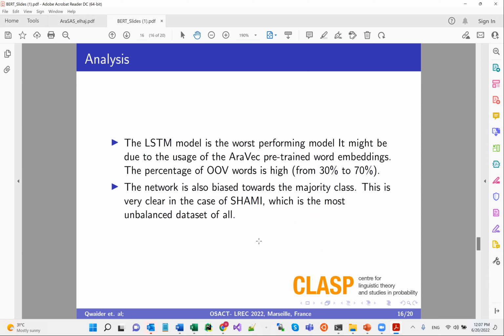When we tested it, it was from 30% to 70%, so it's very high. And I didn't try any other word embeddings for Arabic. The network, also for LSTM, is biased toward the majority classes, so it's affected by unbalanced data sets like Shami.